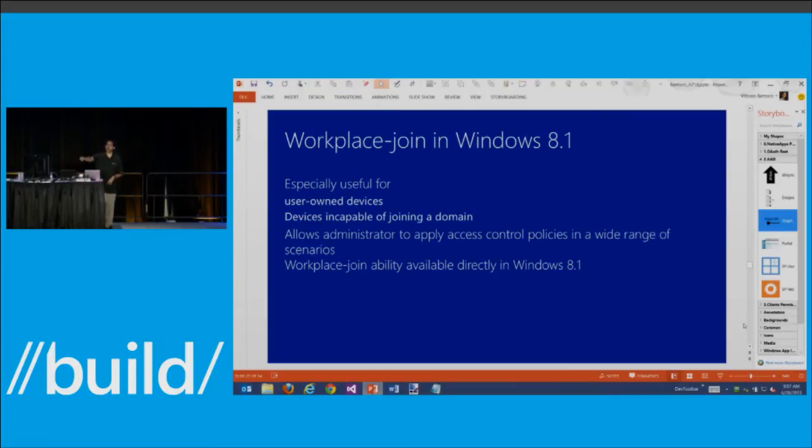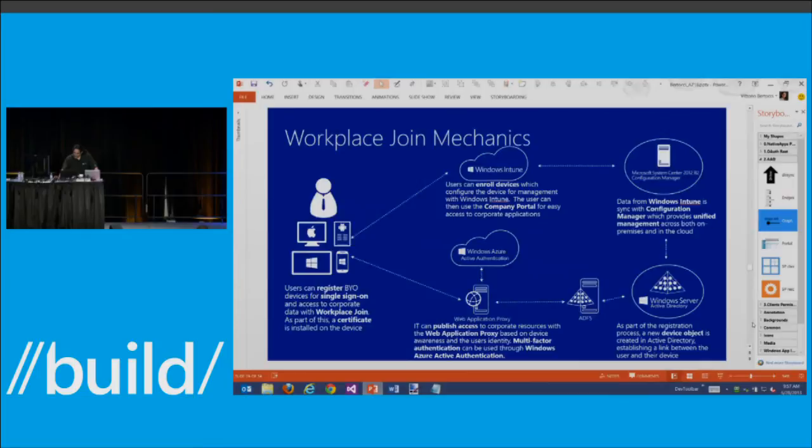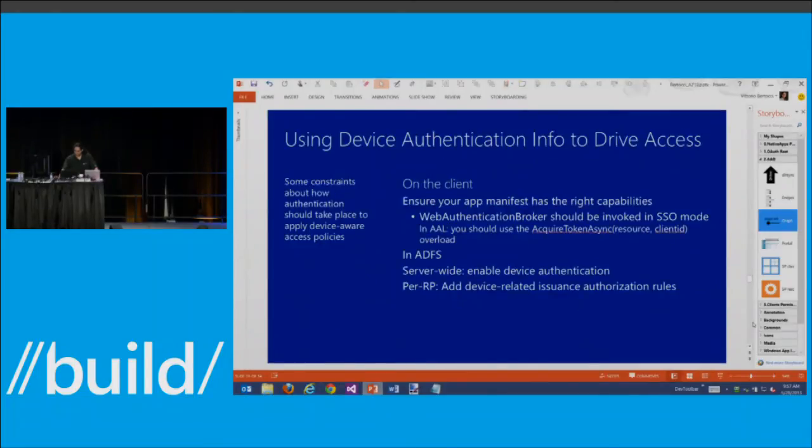And when you make a call using our libraries, this certificate will be automatically picked up. And ADFS in Windows Server 2012 R2 is capable of looking for this certificate. And if it's there, it can do things like allowing you access, not allowing you access. And you have lots of more details and pictures. But you know what? I'm just going to show you because it's faster.